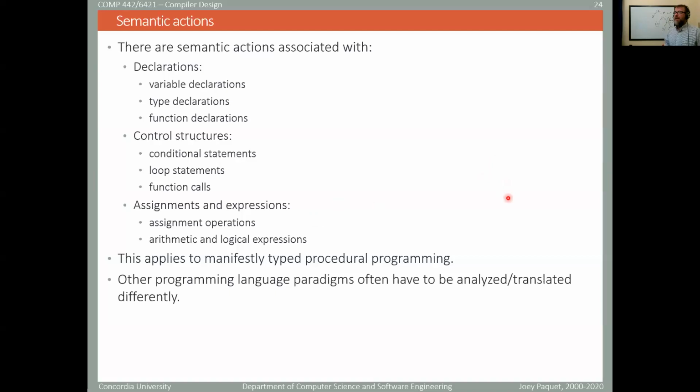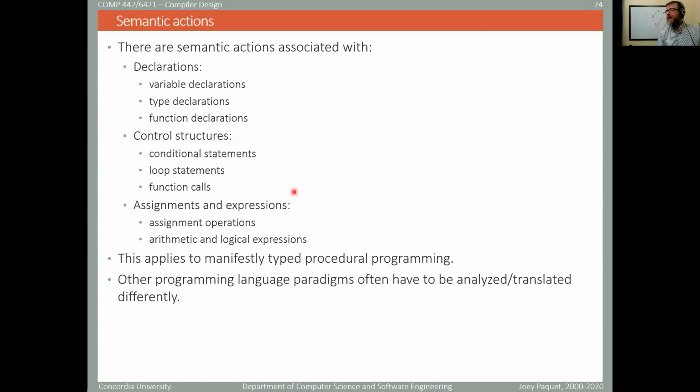What's eventually going to happen is that for each of the different nodes, you're going to create a semantic action that generates code for this particular syntactical construct. And it's going to be basically like a mini pattern of code generation that you are going to trigger every time you come onto a certain node. Much of these, I will give some examples today, but much of this will be explained in the next lecture.